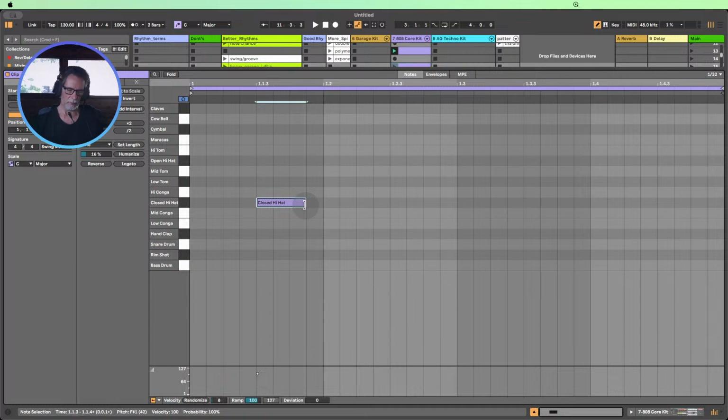That's a 16th dotted. If we undo that and we go to a different grid size here, let's get 8th notes involved. So now if we make it smaller, we're going to have an 8th plus a 16th. That's an 8th dotted.